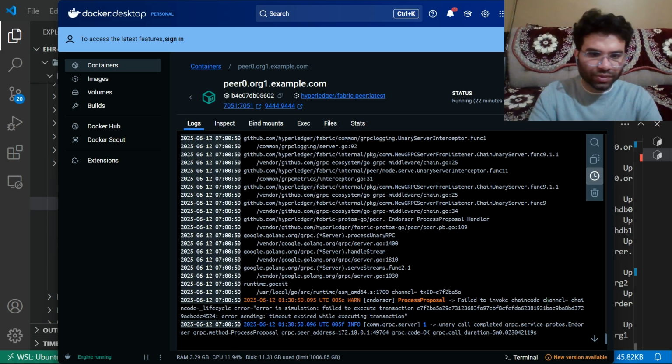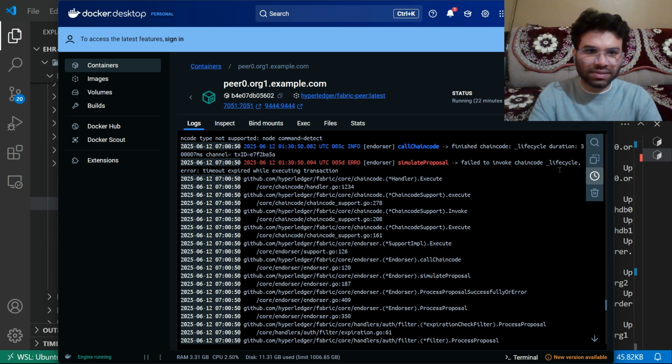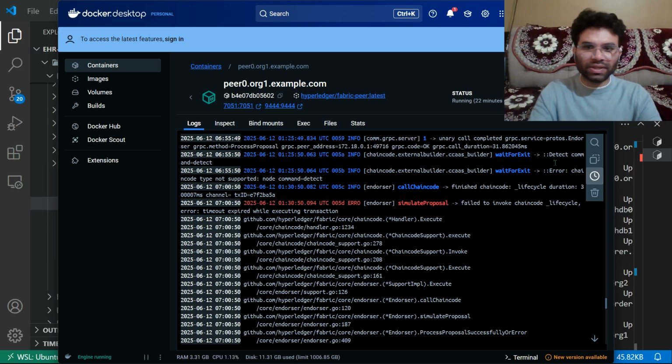Failed to invoke chain code. They are calling failed to invoke chain code. And what is this? Failed to invoke chain code lifecycle. Finish chain code lifecycle duration 3. Error detected. Command is equal to chain code type not supported. Node command detected.